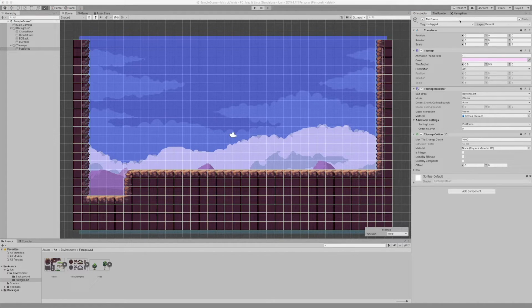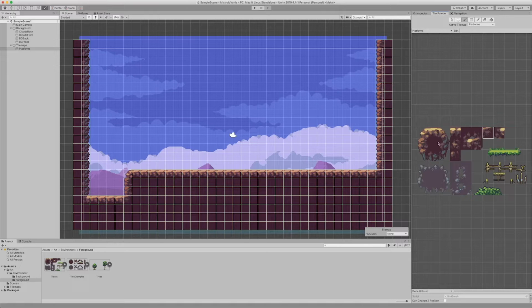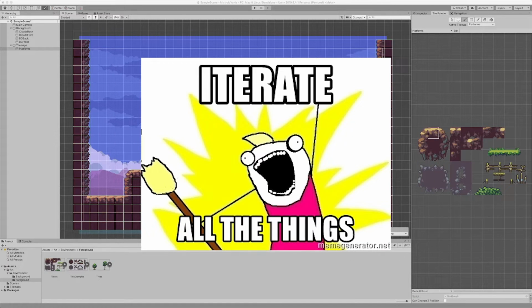And the cool thing about this is if we now go back to our tile palette and we add more tiles to our level, so we paint additional tiles, then these tiles as well automatically get assigned that collider, that little green border around them. So it's very, very convenient. So with this, it's easy for us to iterate on our level as many times as we like without having to worry about setting up colliders.